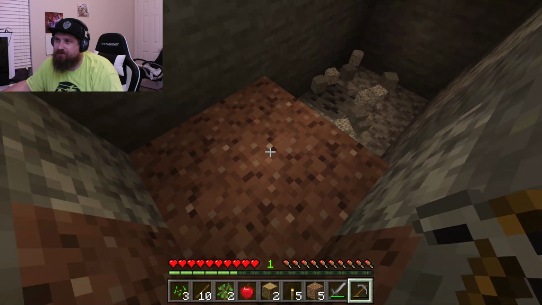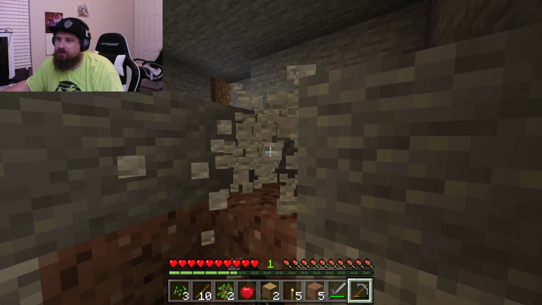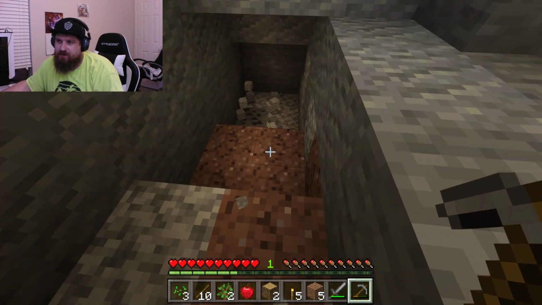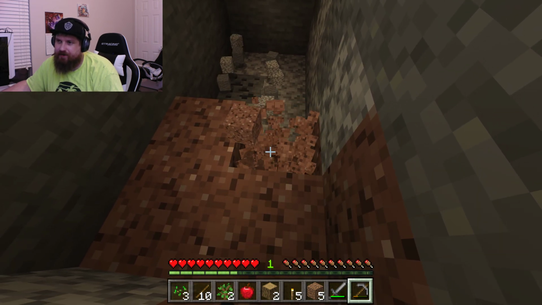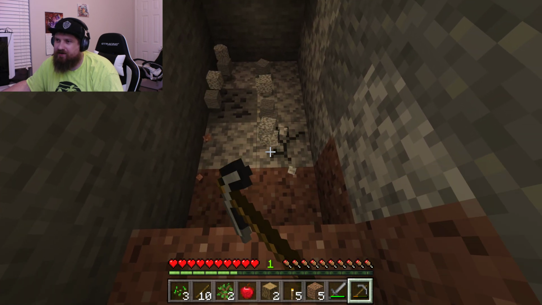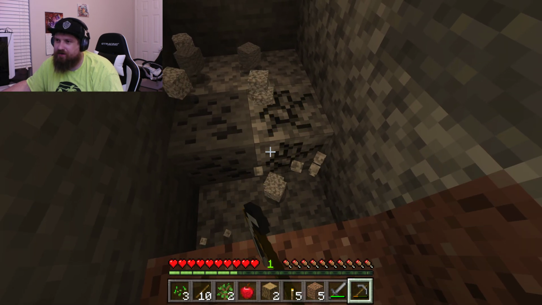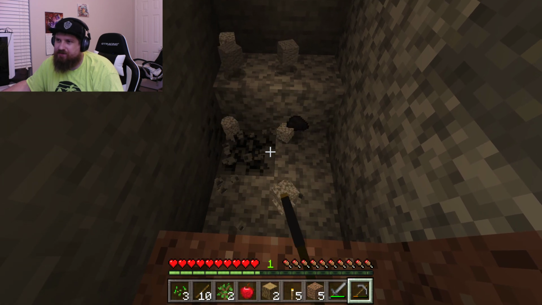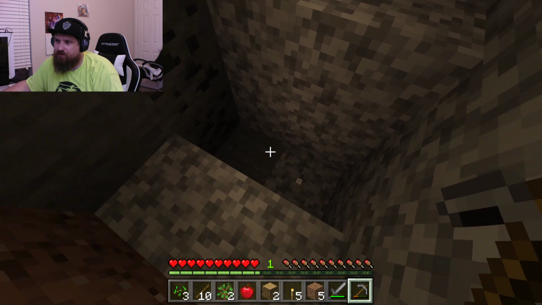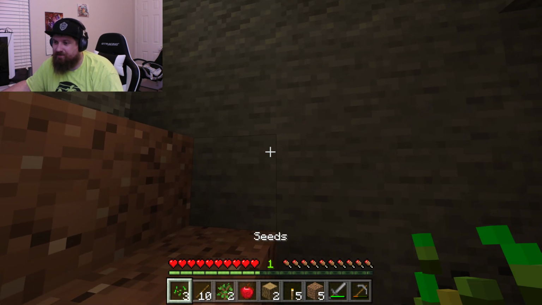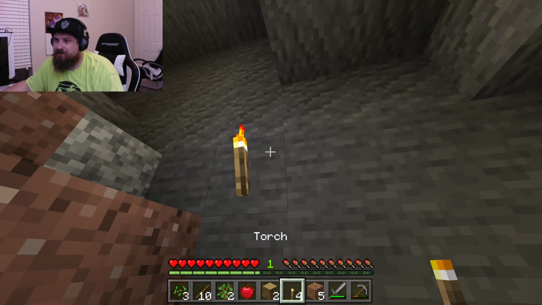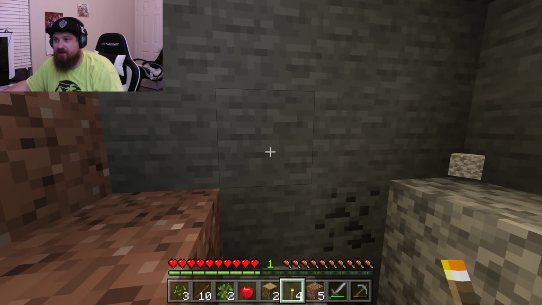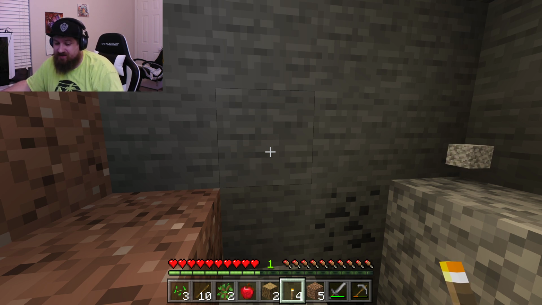And if you want to dig down deeper, it's pretty easy. You just start digging stairs. One down, and then you move down, then you dig another down. You keep on just digging out deeper and deeper, and then you'll find things like coal and iron. You can get to the bottom of the world, and as you get down deeper and deeper, there's a lot of lava down there, so we usually try not to go that far. Layer 10 is usually about as far as you need to go.